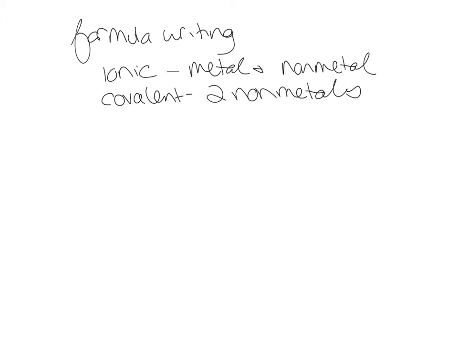You won't have that because both metals like to give up electrons. So those electrons have nowhere to go if a metal bonds with another metal. We're going to talk about metallic bonding, but not for a few weeks, okay? So writing a formula, you've got to basically account for all the electrons. The number of electrons that are lost by one element have to be gained by the other element.